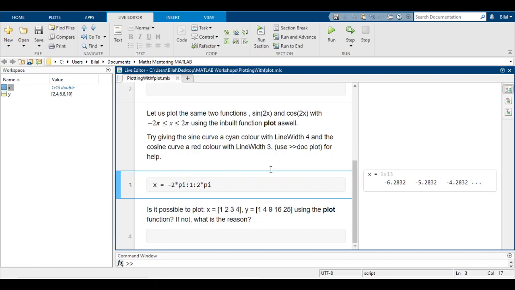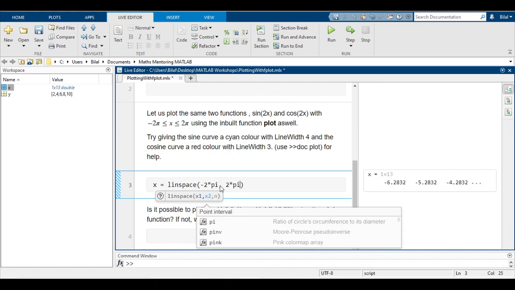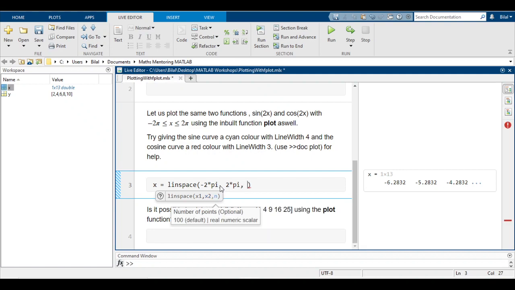So if you want to include 2 pi, there's another inbuilt function called linspace. With linspace, what you would do is type in your first value of x, your last value of x, and then define however many elements you want. So for now, let's have 10 elements in our vector x.